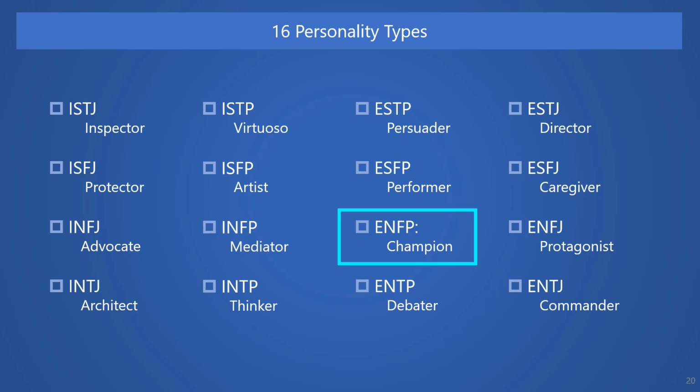ENFP. Extroversion, intuition, feeling, perceiving. The champion. Enthusiastic, creative, and free-spirited. ENTP. Extroversion, intuition, thinking, perceiving. The debater. Quick-witted, energetic, and outspoken.